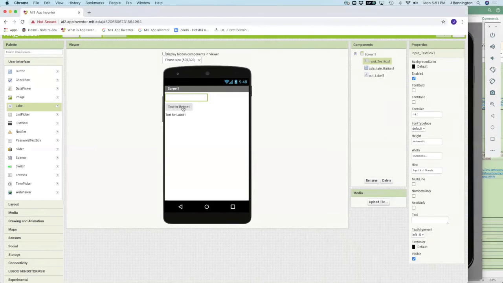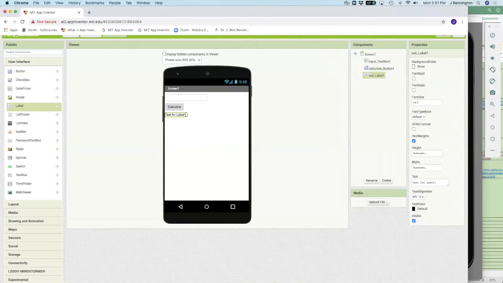All right, now for the button, let's give the button a name more interesting than text for button 1. Since the button is going to cause the app to calculate, let's call that the calculate button. So we can rename that.